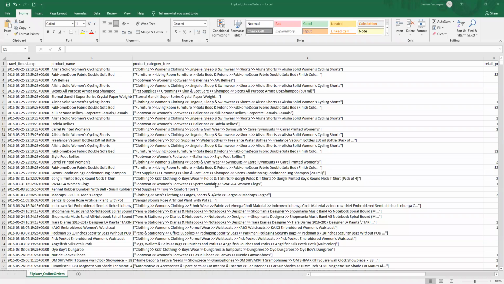Hello everyone. In this video, I will be showing how to clean some of the aspects of a messy data set using some functions in Excel. This particular data set was obtained from kaggle.com. I will put a link to that data set in the description as a form of acknowledgement. But as you can see from the data set, it's got some issues.